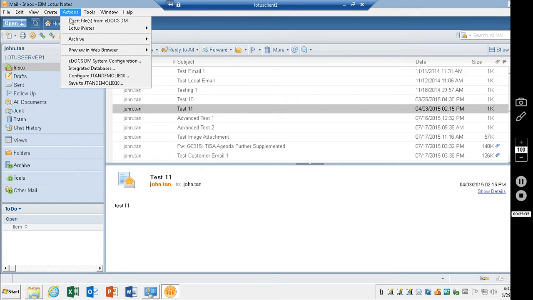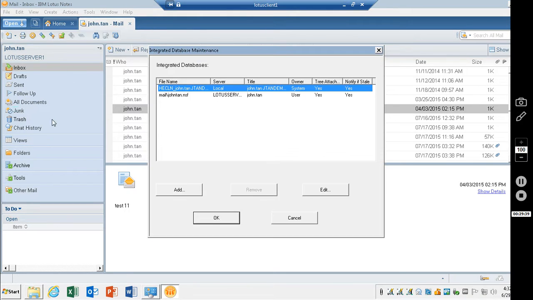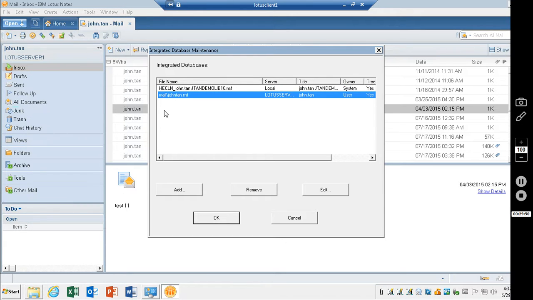So if we go to Actions, Integrated Databases, you'll see there's the Lotus Notes integrated database, and then your mail database.